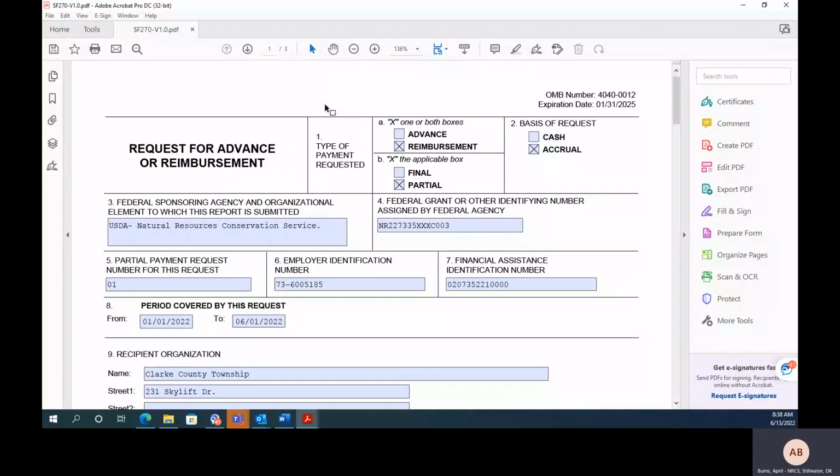This is an instructional video to provide guidance on filling out the SF-270 request for reimbursement. This form, along with supporting documentation, including invoices, is needed in order for sponsors to receive reimbursement for work completed on a project. This work to be completed, along with the cost share amount, are outlined within the agreement between NRCS and the sponsor. There are different cost share amounts based on the watershed program that your project has been funded with.